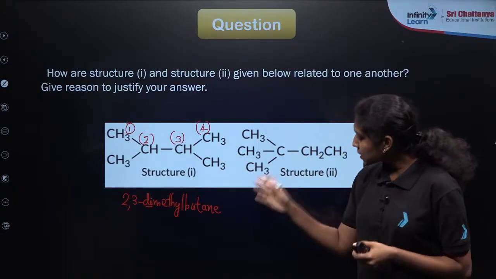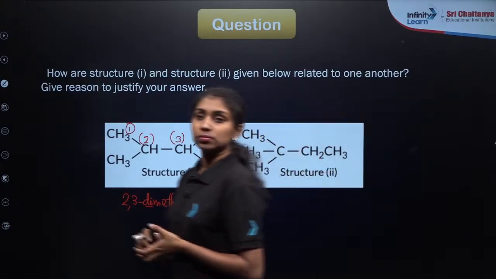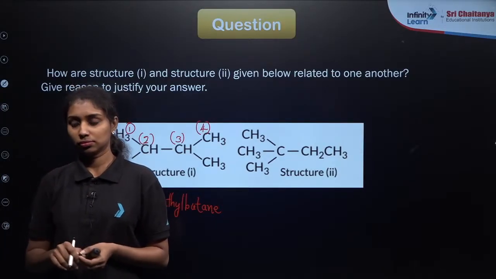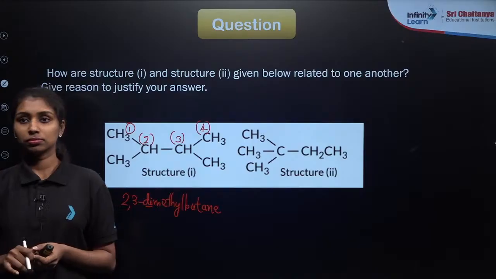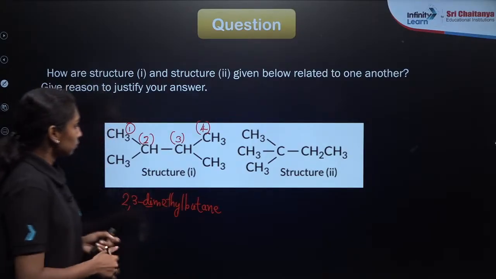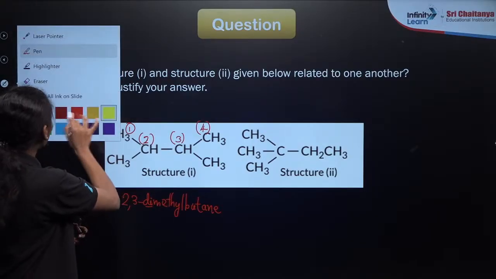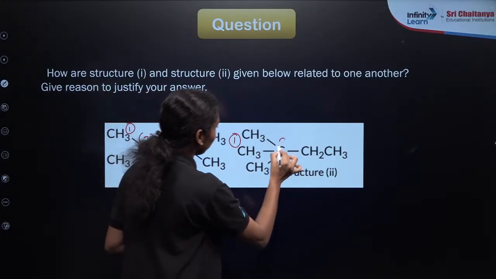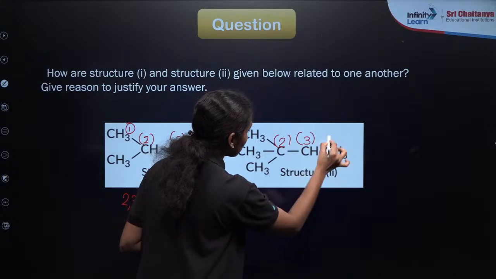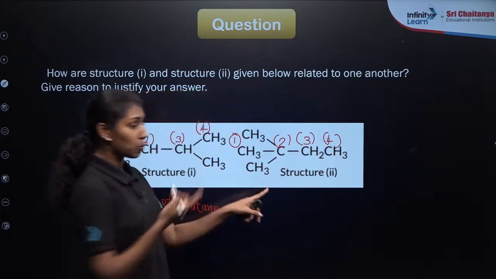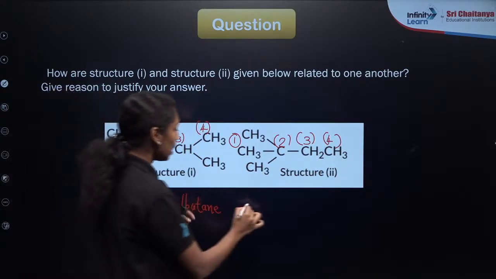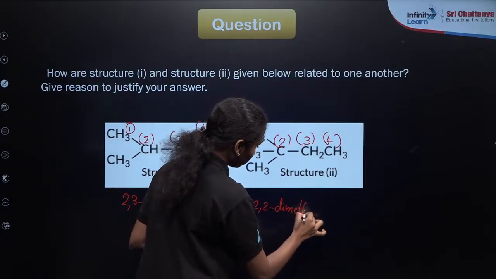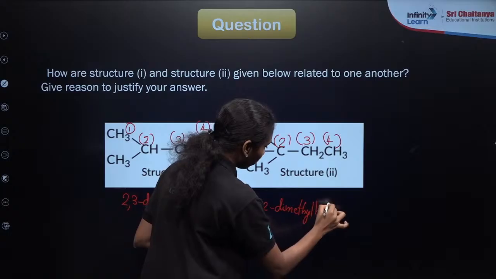Now, what will be the name of the second structure? Again here also it is the 4 carbon chain, right? So I am giving the naming here. Numbering here, it will be 1, 2, 3 and 4. So what you are observing here, in the second carbon there will be 2 methyl groups present. So the position of the methyl groups will be 2,2-dimethyl butane, right? 4 carbon compound containing only single bonds.